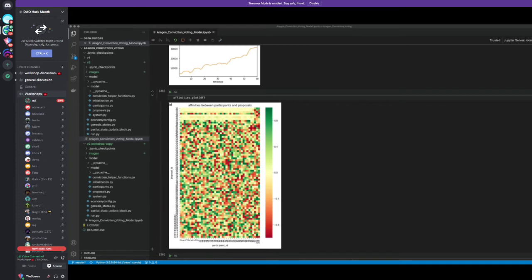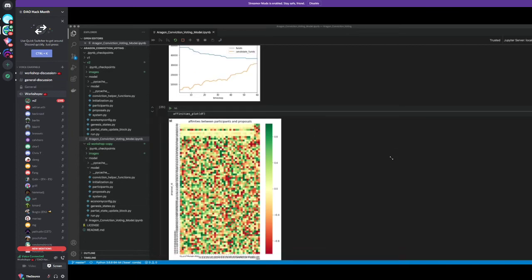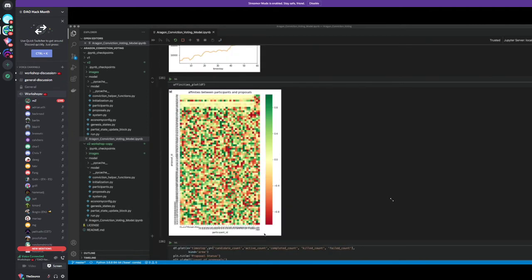And here we have this plot, which I think might have a little bit of a color coding bug in it because that looks a little weird. But there's a plot generator helper, which I'm going to have to check why it's so light in this range, though I guess it could be right, just a statistical anomaly. Worth double checking. But this affinities plotter is basically a method in the helper functions meant to show all the proposals and all of the participants at the end of the system. So how supportive people were of various proposals. So I'm going to have to check in on the helper function to make sure there's nothing wrong with it here.